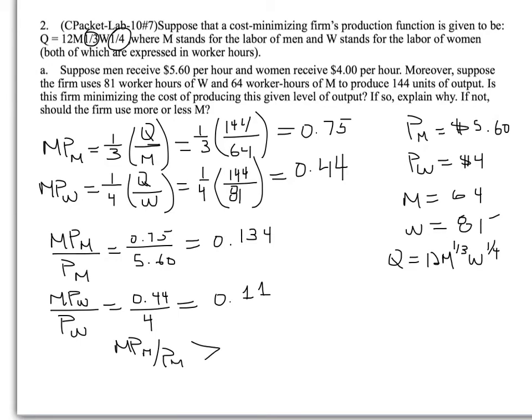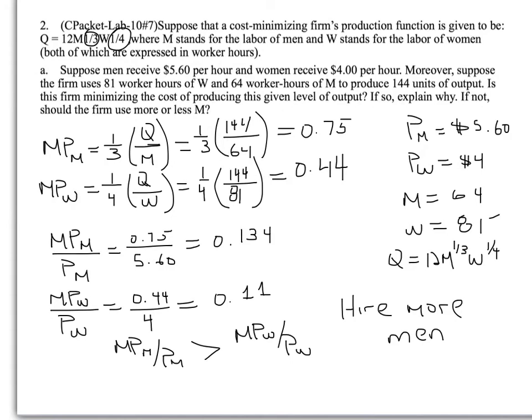So what we found here is that the marginal product of men per dollar, MPM over PM, is actually higher than MPW over PW, the marginal product of women over what you pay women. So as we talked about in class, given the marginal productivities, hiring more men is a deal, because when you hire another man, you get more productivity per amount of money you spend than when you hire women. So what the company should do is switch some production and hire more men. If the company wants to minimize costs, it would do so by hiring more men and fewer women.